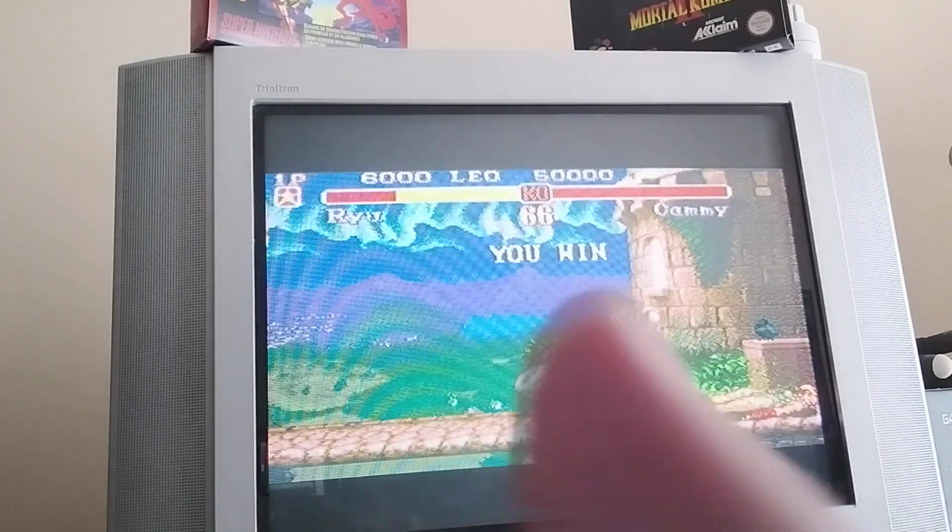I seriously think there's no contest between these two. Super Street Fighter 2 on Sega Mega Drive is slow. It almost feels as if it has slowdown. What most people talk about versus the Super Nintendo in the US area, they're like, oh, your system has slowdown. It almost feels as if in this case, the one with slowdown is the one that can handle the Super Street Fighter 2, even though we know that's not true. It's the Sega Mega Drive. It's actually slow. It's very slow.